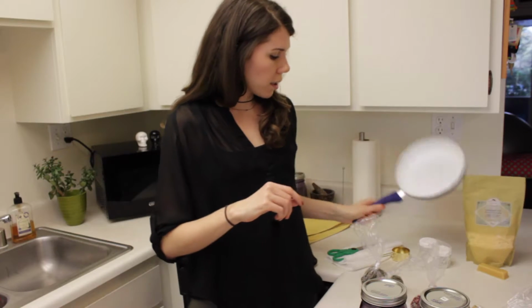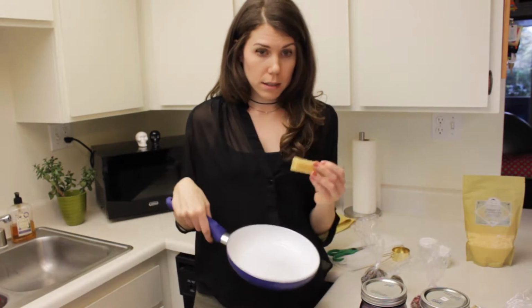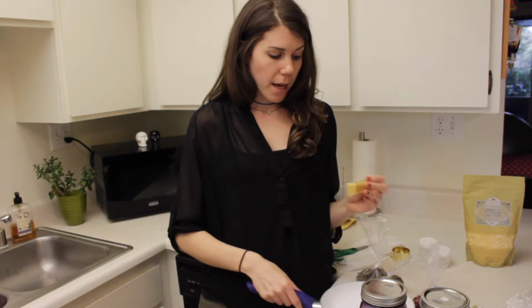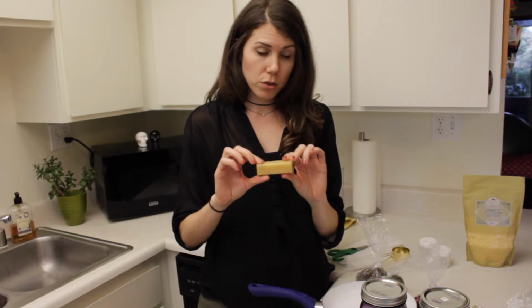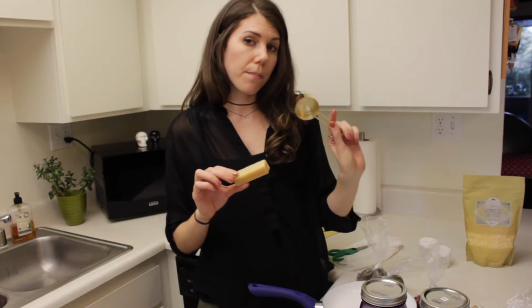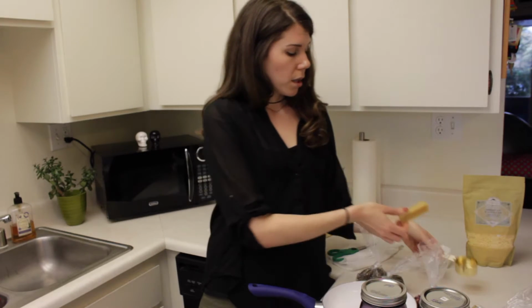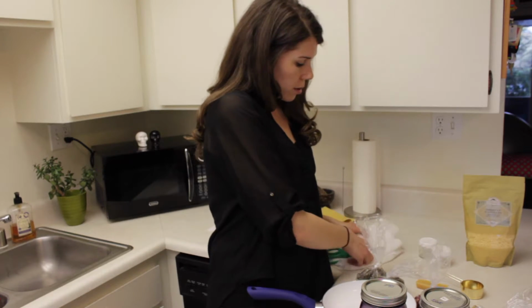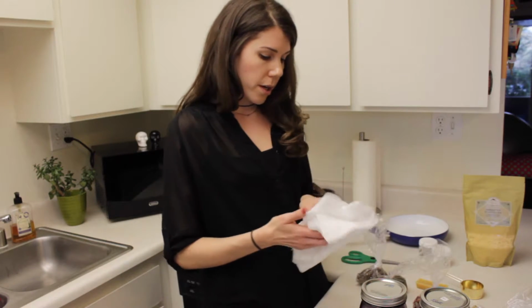You're going to get your saucepan and you're going to basically melt down the wax with the oil, and the ratio is going to be about 2 tablespoons of beeswax to approximately a 1/4 cup, which is why I have that measuring cup, of your infused oil. So that's what the cheesecloth comes in for, is straining your herbs out of the oil.